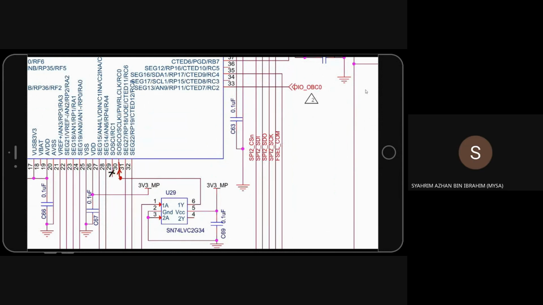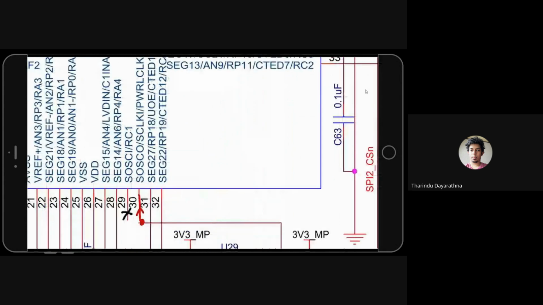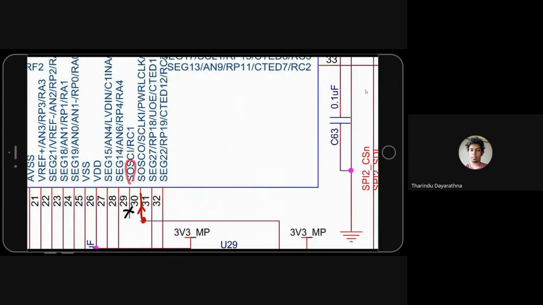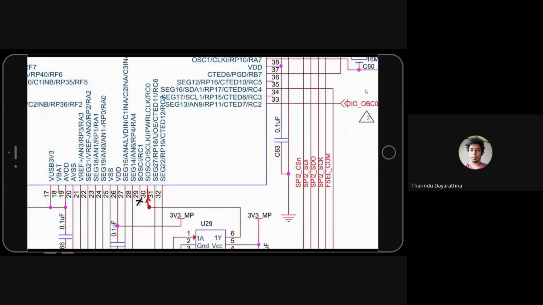Okay. So the confusion came because in the initial design, you can see here it says SOS clock input or something. In the initial design we made a mistake. We were thinking it should be coming here, but when we got the board and tried to program, it was not tenable.